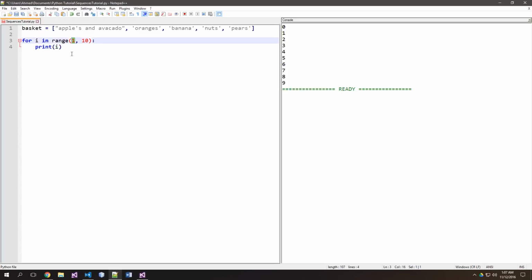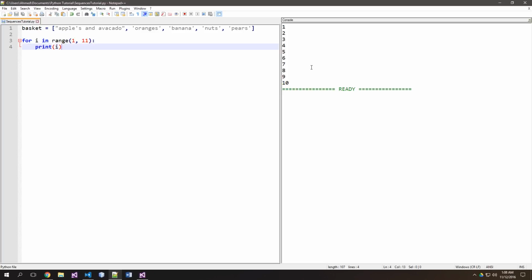So this value over here is always included, or it's inclusive. We'd call it an inclusive value. This value is always exclusive, so it's one less than this value that's going to be printed up to. So if you run this, we get 1 to 9. Now if you wanted to actually print the 10, we would have to do 1 plus this. So 11 minus 1 is 10, now we get 1 to 10. So that's how the range function in the loop works.